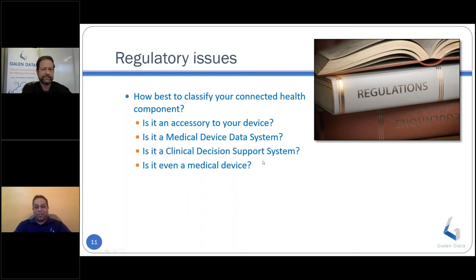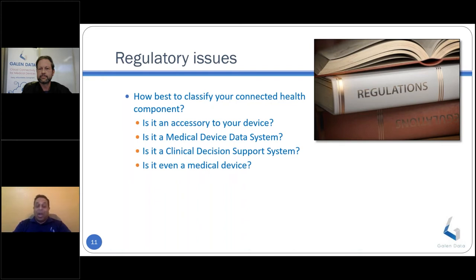Yes, so regulatory considerations are important for your connected device or your connected infrastructure in general. And it's an evolving market, and FDA and other regulatory agencies understand that. They have over time created buckets to put these kinds of systems in. For example, the medical device data system or the clinical decision support system, two of the categories that are exempt from filing, class one in FDA's parlance. They're not exempt from regulatory requirements, they're just exempt from filing and getting approval.